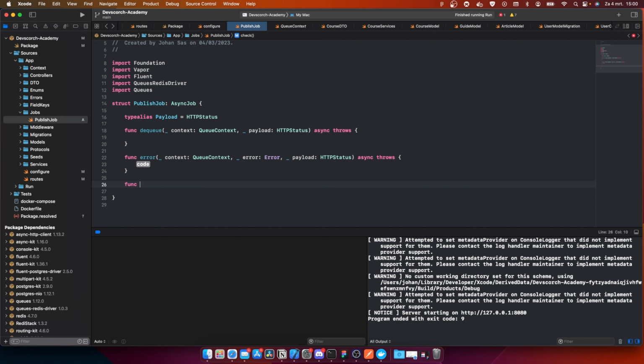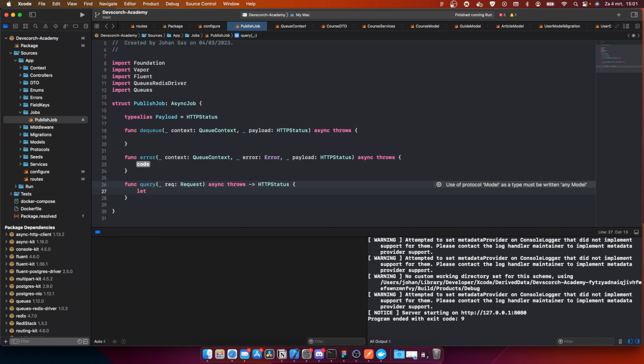Okay, yes we are. Okay, so what we can do, func query. Then we can do underscore rec of request. Just like this. We can actually do async throws. And we're gonna throw a model. Right? Let's see if this works. No, this I already had an idea. Let's make this HTTP status.